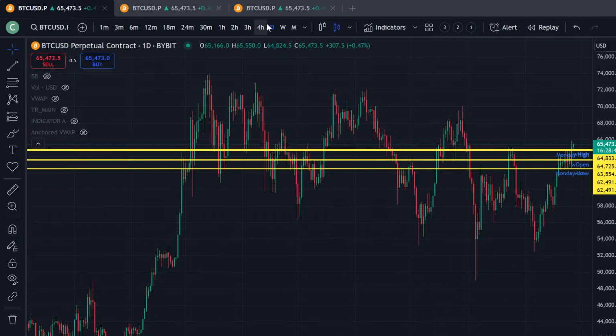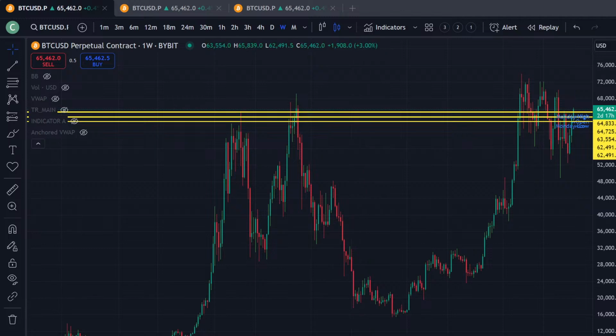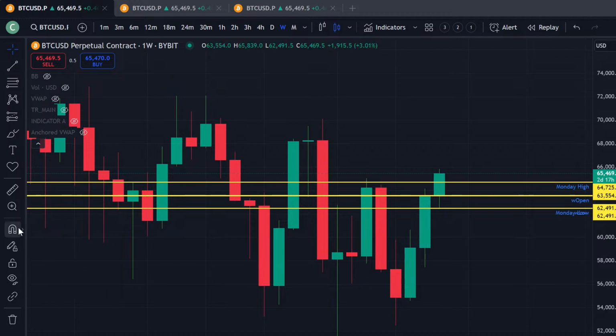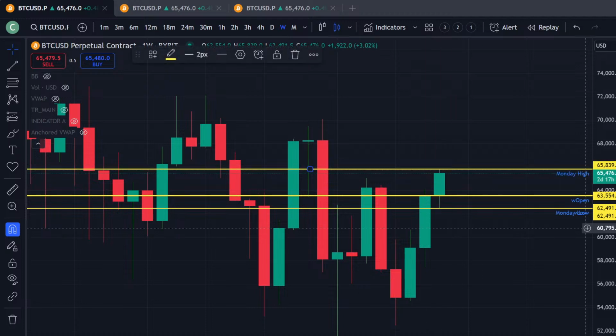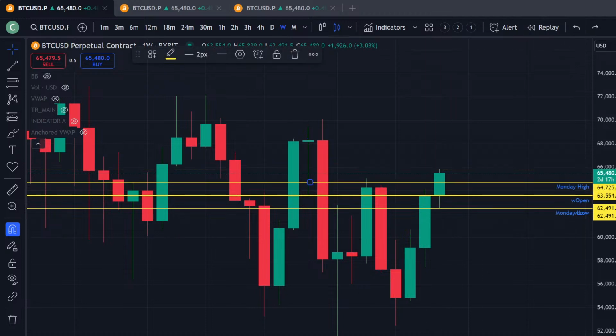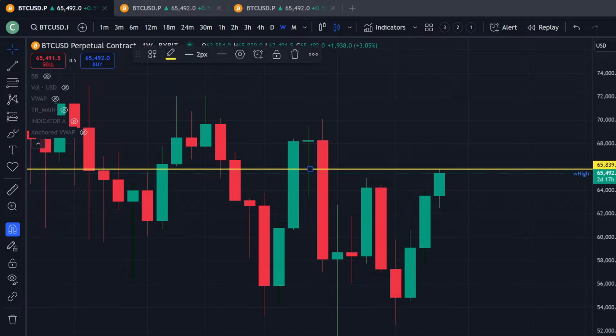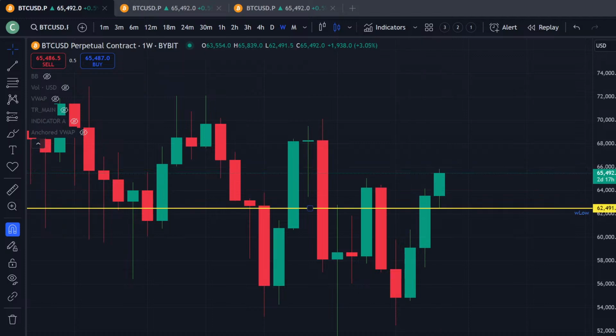And then we go to developing week. That one can be updated because I haven't updated it since yesterday. So for the weekly high, I use the magnet tool, so I just snap it to the weekly high. Oh, Monday high, that was not right. Weekly high is the correct one. So we just snap it to the weekly high. The weekly low hasn't changed. Probably nothing else has changed. So this is all we do here.